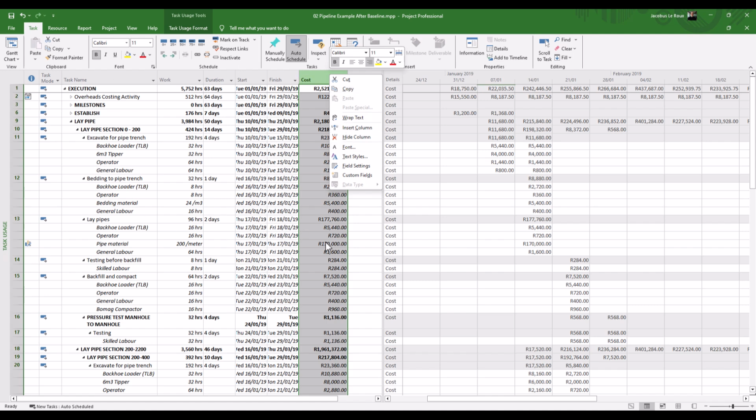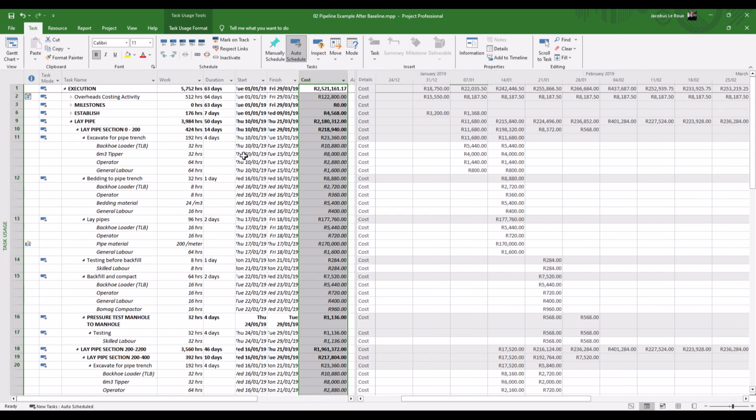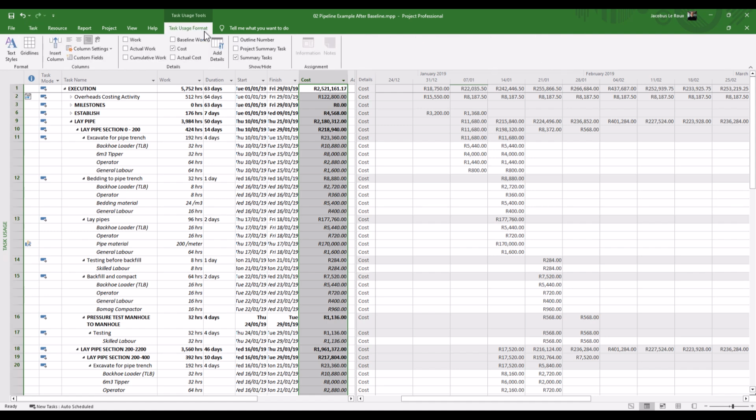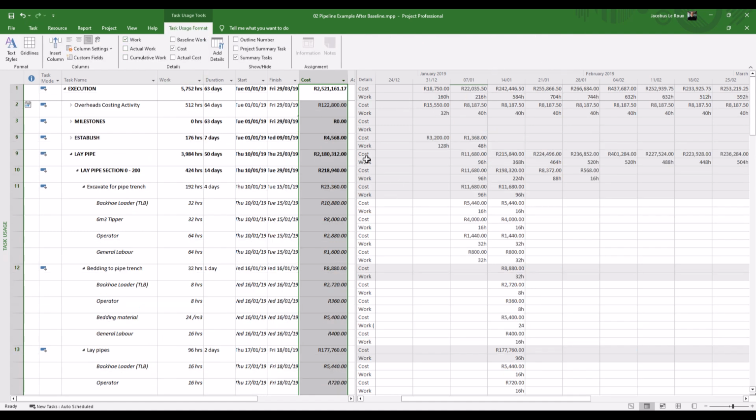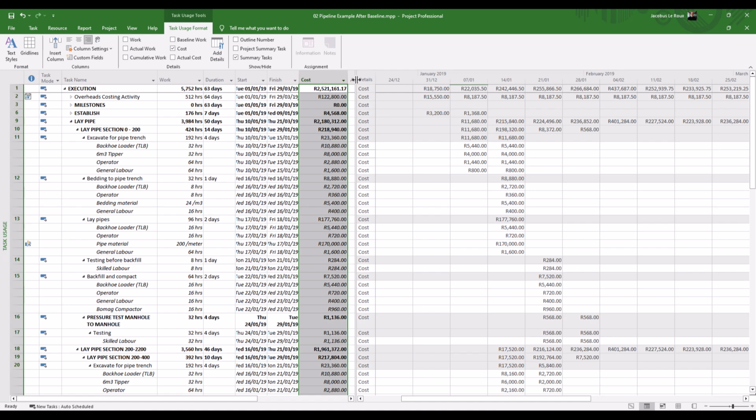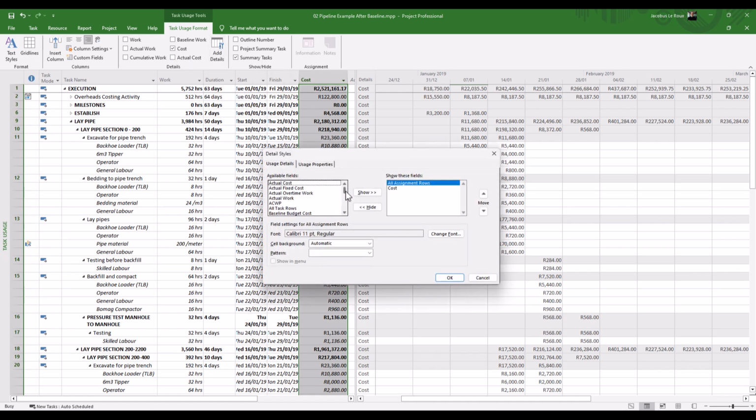So if you don't have the same view as mine, just insert columns so that you can see different aspects of the data. Then on the right hand side, we've got this spreading of values or data on a timeline. So there you can see on the bar chart side, instead of having a bar chart, it shows us the values. And if you want to change these values, you can go to the task usage format. If you click on that, you'll see sometimes your default view includes work and cost or something else. But here you can just switch off whatever you don't want to see, click whatever you want to see. And if there's details that you want to see that's not here, you can always go to add details and you'll see there's things like baseline cost.